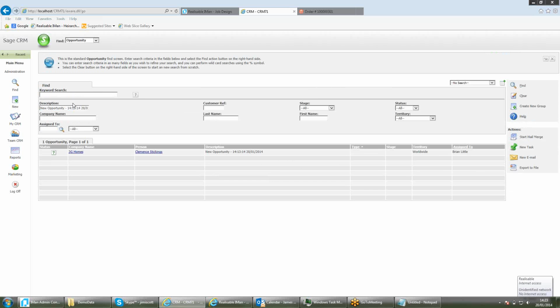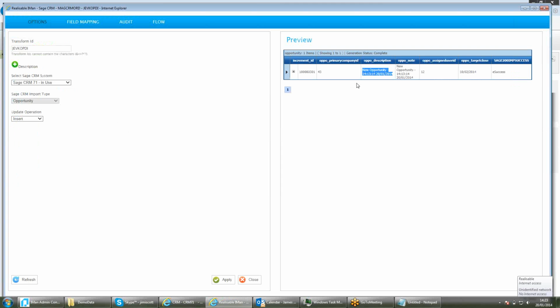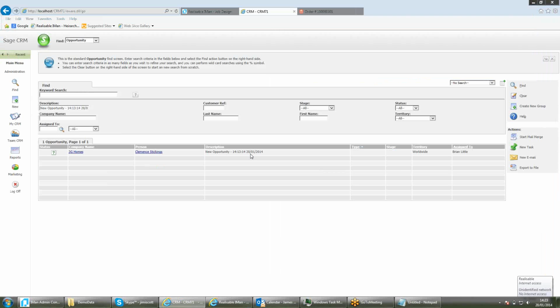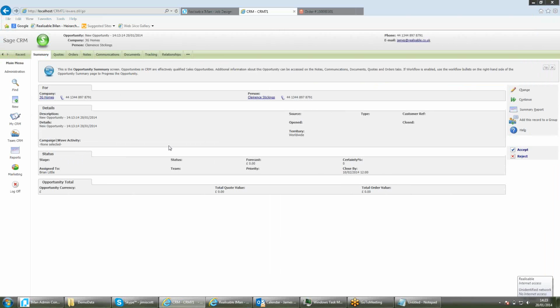So you can see here, same date as my description, new opportunity. Here it is. It's been linked to the correct company. There's my description, details, etc. It's been assigned to that person, my currency code.